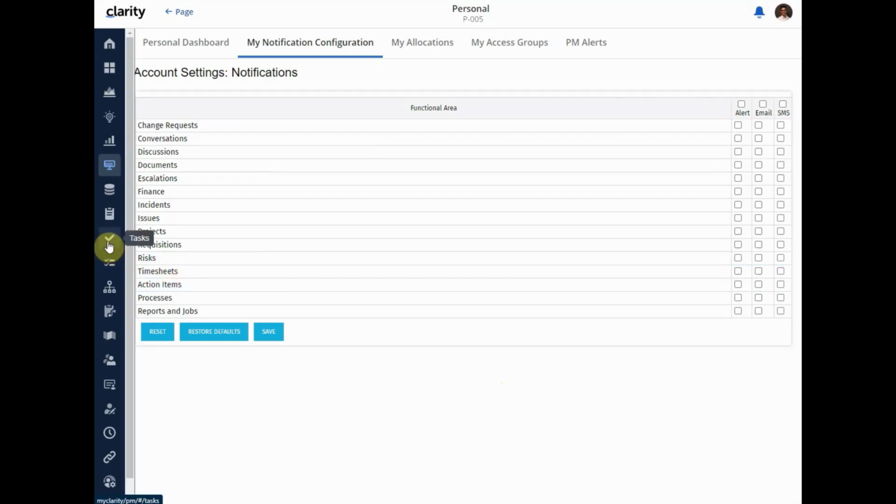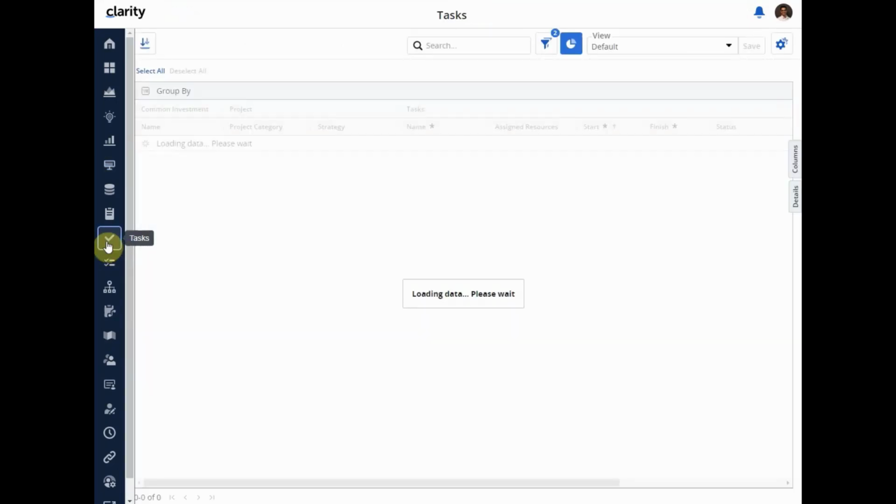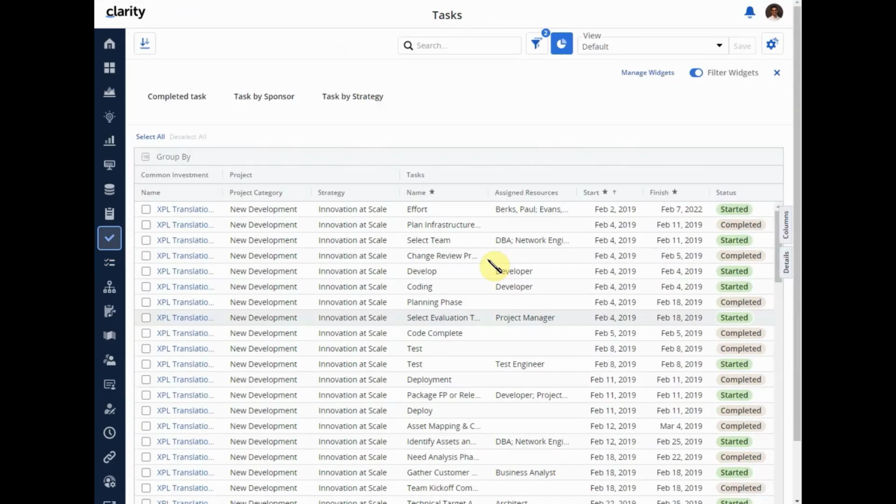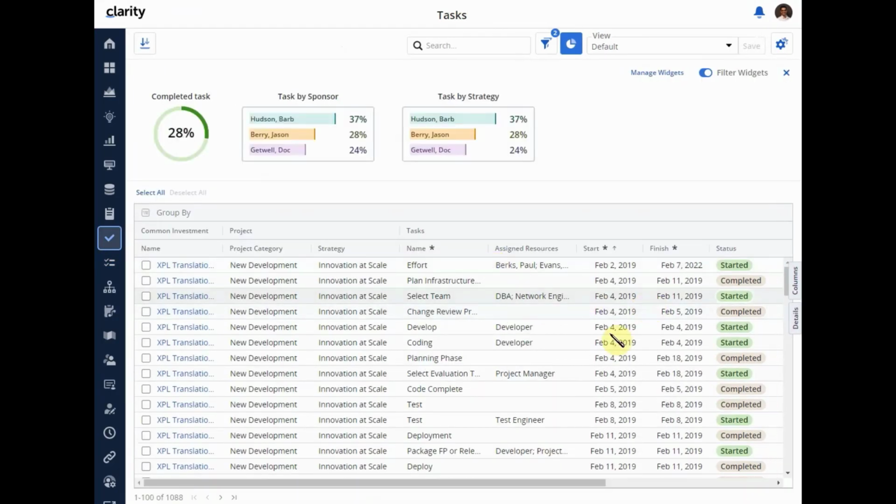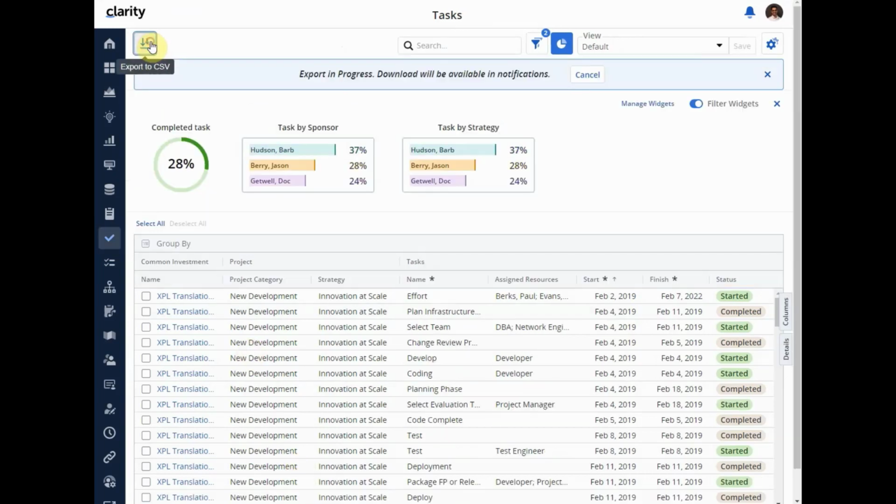I'm going to go into tasks, and here you would see that I have over 500 tasks listed out. I have about 1088 tasks that I can, if I want to, export out as needed. So I'm going to click on export to CSV.